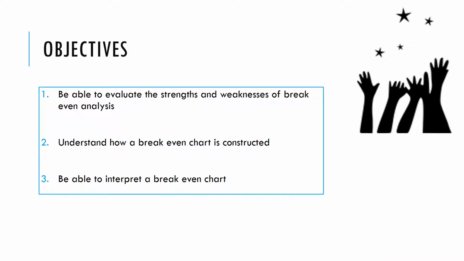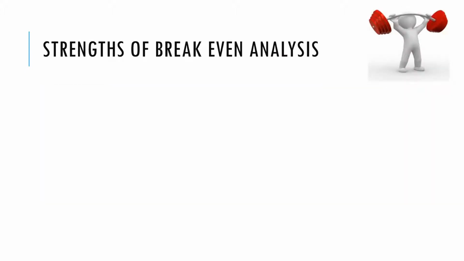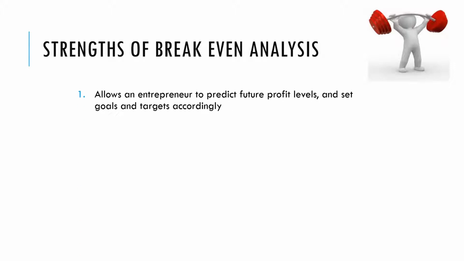In this video we're going to take it a little bit further and look at the strengths and weaknesses of break-even analysis, and then look at an important area of theme 2, which is a break-even chart, how to construct it and how to interpret it. Let's start off with the strengths of break-even analysis. Why would a firm want to do a break-even analysis? What are the real advantages to a firm of knowing your break-even output?